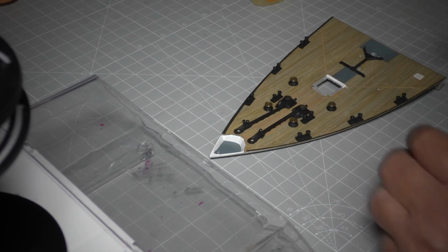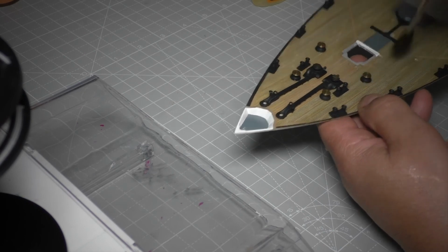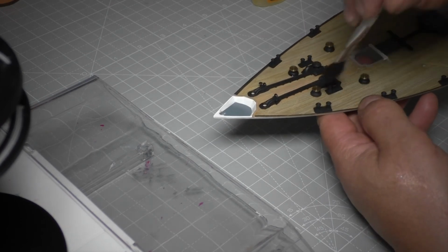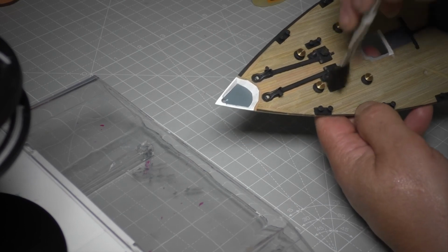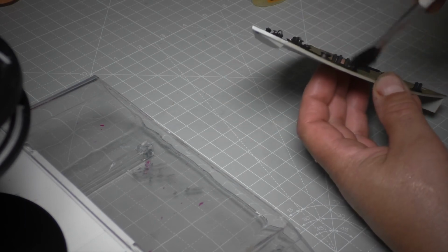Okay, so these are pretty much dry, and I'm gonna see how we're gonna remove that excess glue. And look at that, it came right off. So let me get all that excess glue. Comes right off. Look at that. Wow. It's like almost magic. That's why I love the Gorilla Glue.